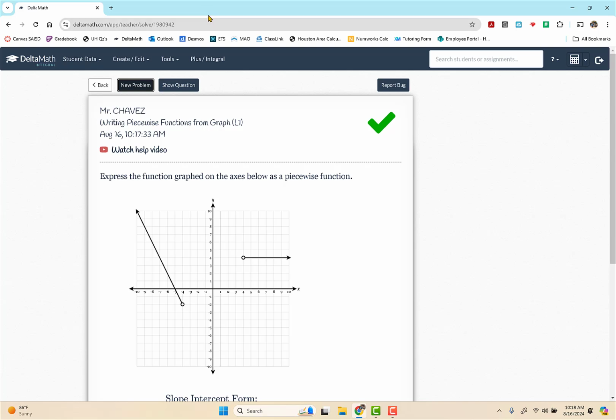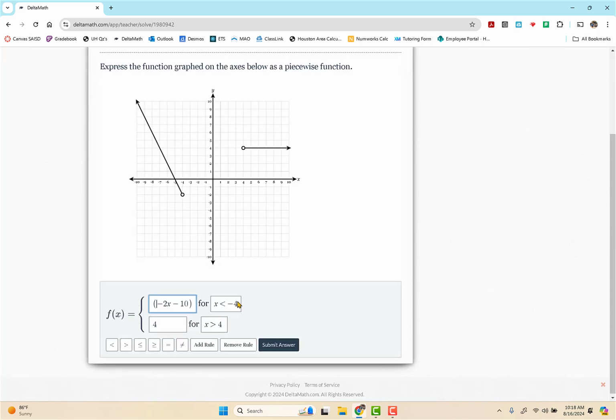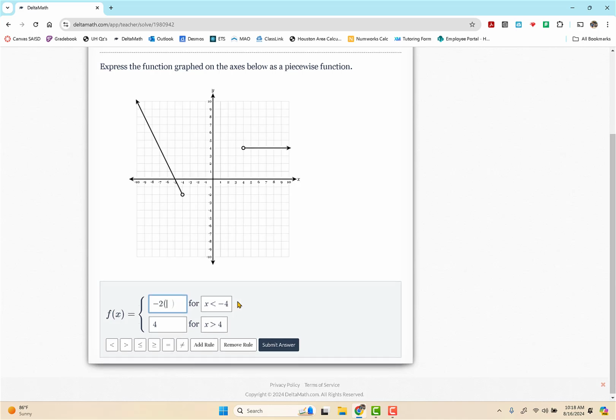Another way, remember how I told you that you can move the center however you want, -h plus k for the parabola? It works the same way with this. Watch, show question. Let's see if it counts it right. Where's my start? Let me clear everything. I'm going to put -2, parenthesis. That's like moving the linear line. That looks like -4, -2. So I'm going to write x plus 4, close it.